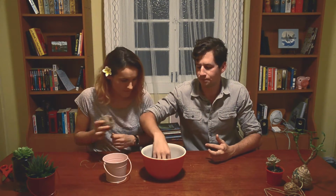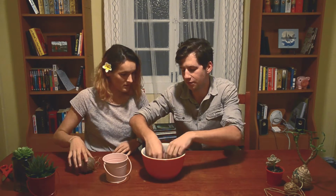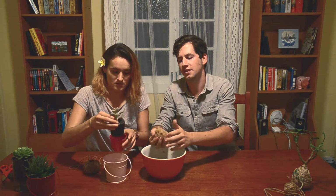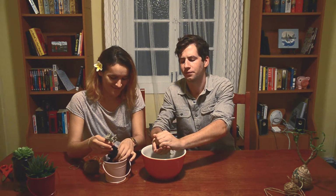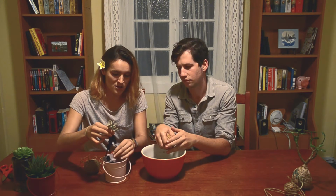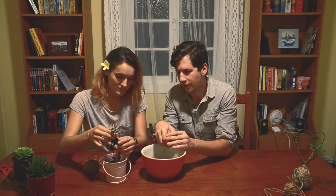Rub it around in the water, get it all nice and wet, because obviously it's moss, it will soak in all the water. Alright, so you take it out of the water, and you're going to have a consistency of something like this. So you want it to be like a big wet ball, and you just want to wring all the excess water out of it now, because you don't want it saturated, just nice and damp. Like that. So with the plant, I just want to take off most of the dirt surrounding its roots. Don't have anything too much hanging off it, so it looks fine.